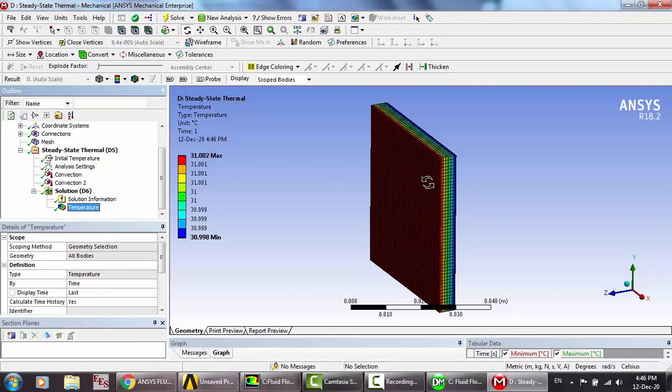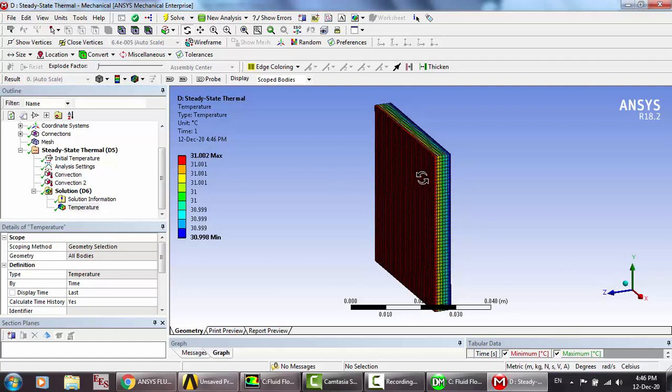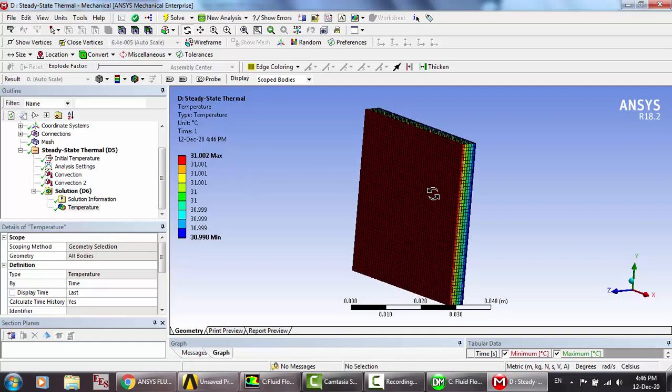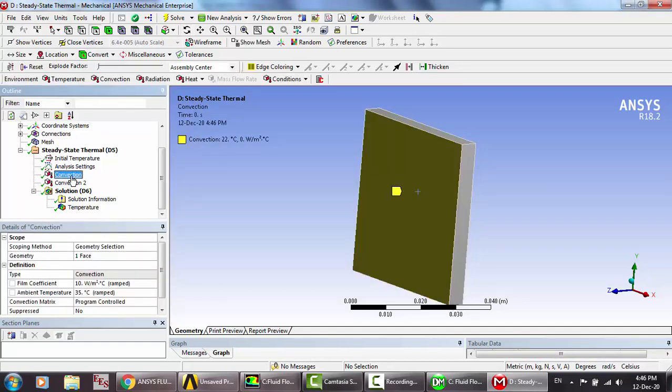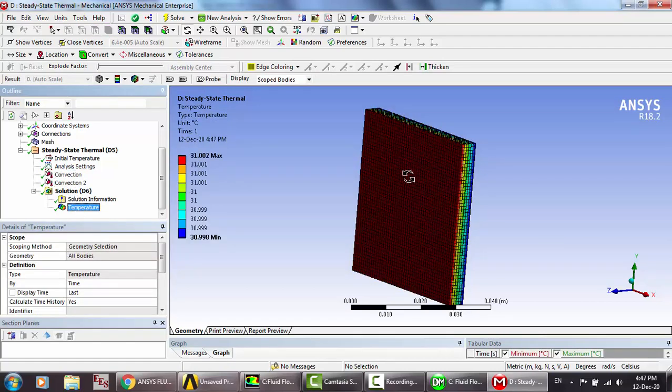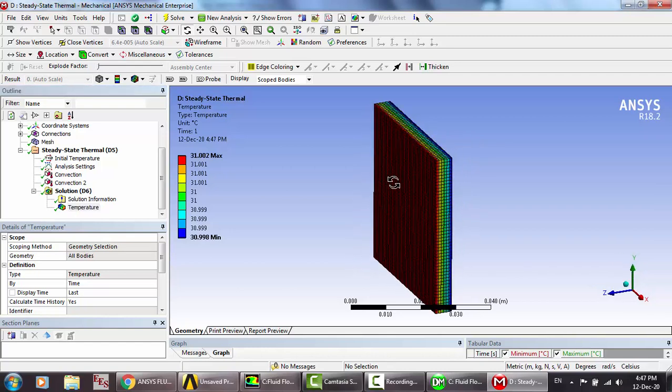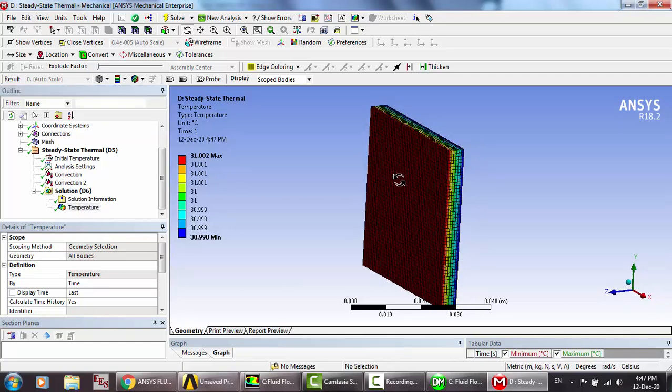Oh yeah, this is what I needed to see. The heat transfer occurs, and there is a difference, even if it's a slight difference, but the heat transfer started to occur. Okay, so we have here convection at 35, and here this is 27. Both H are at 10, but here, because the free stream temperature is higher, it will heat the surface.